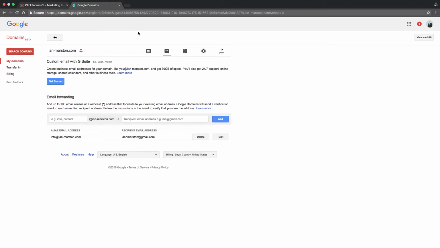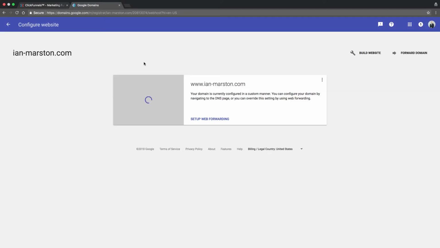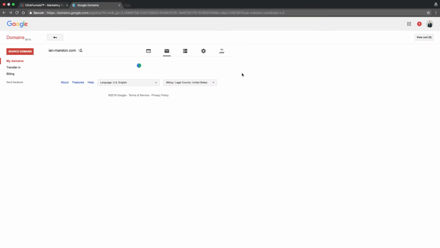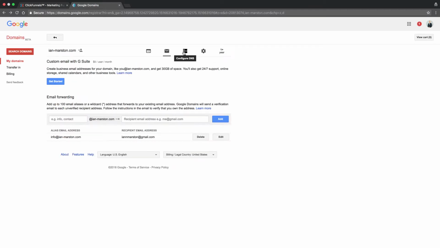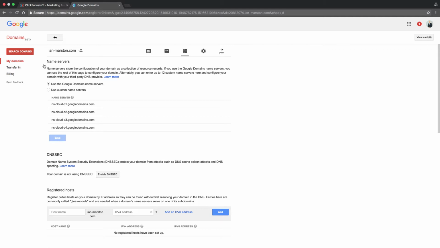As you can see, I've got a forwarding email address, but I want to go into the actual DNS settings. Oh no, this is not what I want. There it is, DNS. Okay, so as you can see, this is using Google's name servers right now.